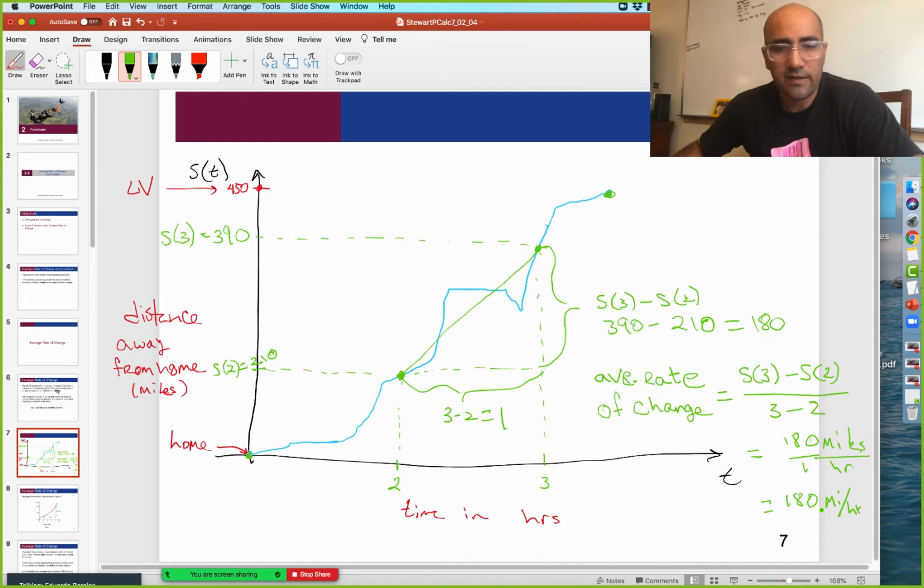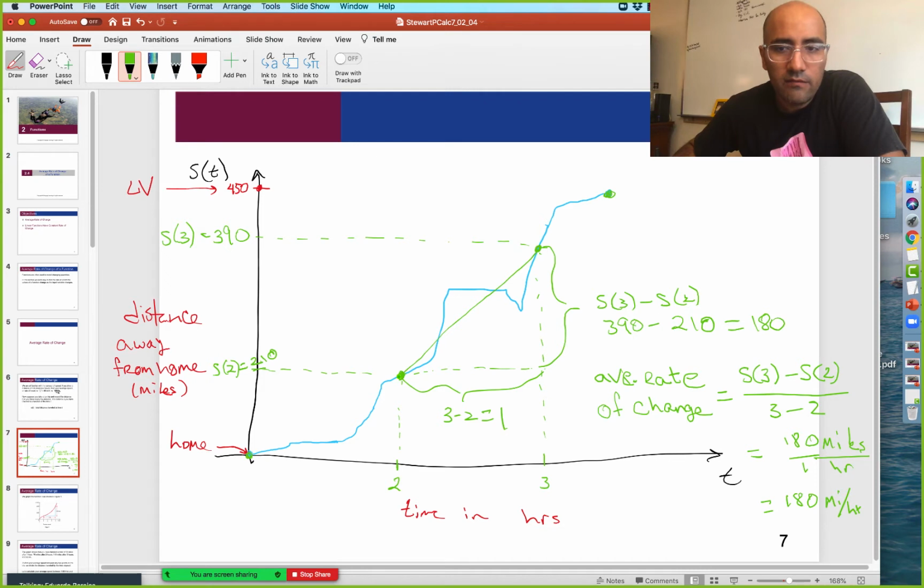I don't know what kind of mode of transportation this is, but maybe not realistic for a car. Hopefully not realistic for a car. Notice that when we say the average rate of change between these two timestamps, I know it's not realistic because of the numbers I made up, but whatever, we'll stick to it.